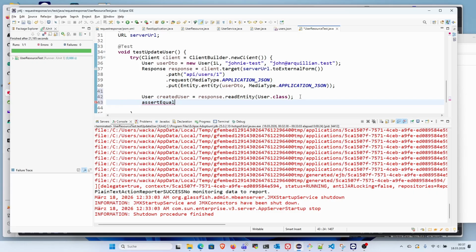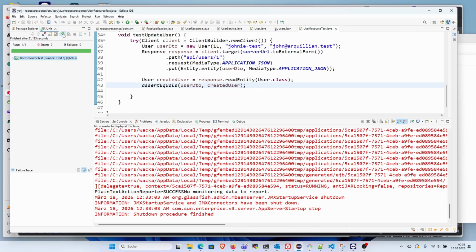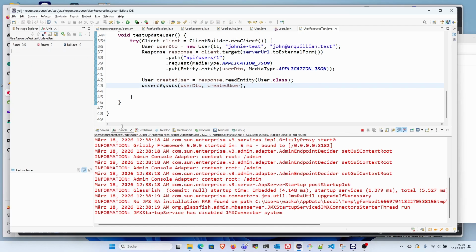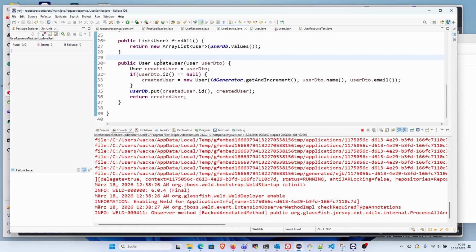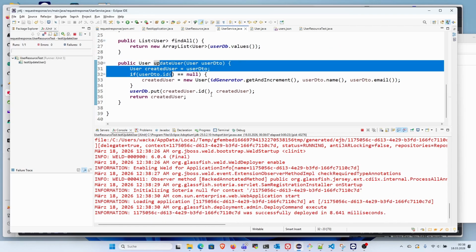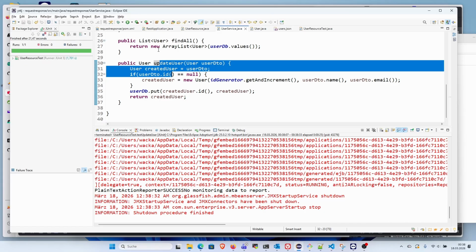So assert equals user DTO is equal to the created user. Now let's run the test and see what's happened. Now the server started, and it should be okay. Both are equal.